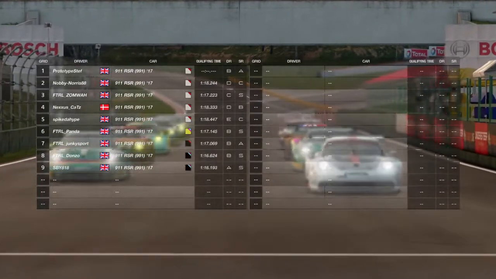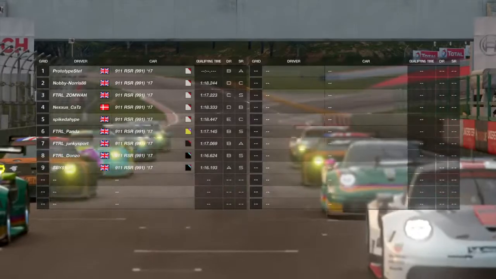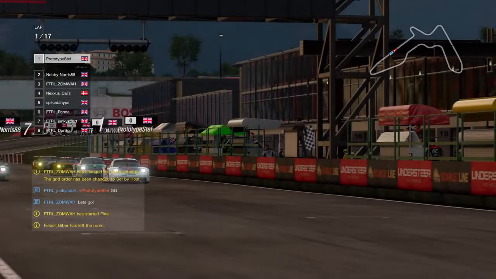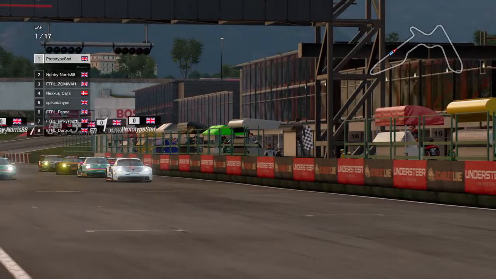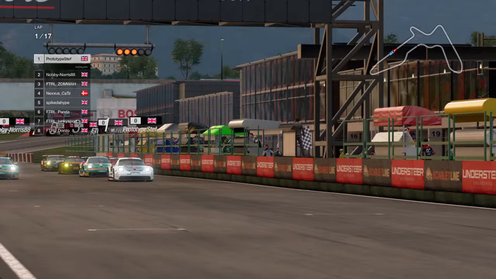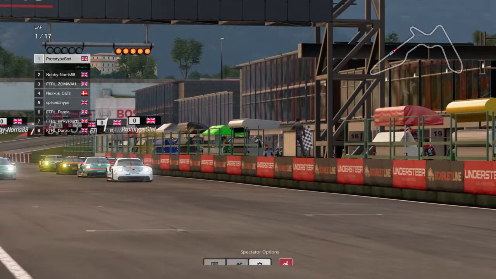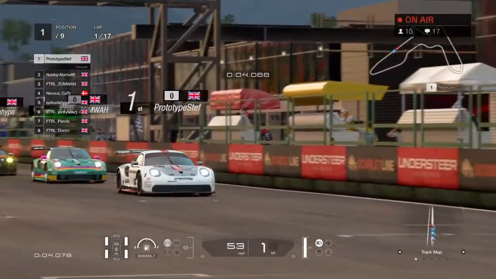Here we are anyway, so Steph is back with us and he will start on pole. Nobby Norris alongside him on the front row, then got Zom and Nexus Cats. Oh, Phoebe's left the room. Oh no, what is going on? Are we going to get a restart? Oh, we'll keep going for the time being, see what happens. Away we go.